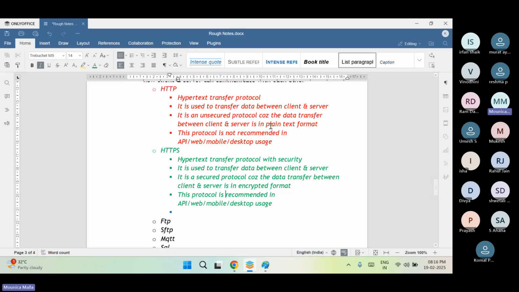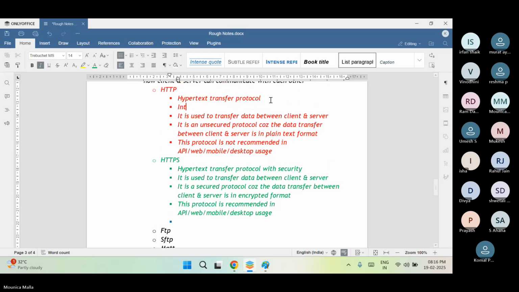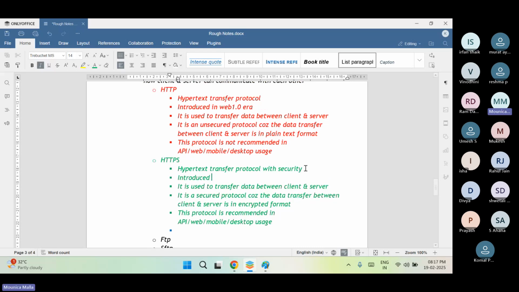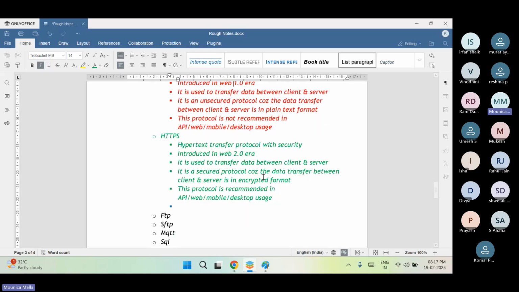So I can probably say HTTP was introduced in the Web 1.0 era, and this one was introduced in the Web 2.0 era. Okay. When you're talking to someone in your office, I think you have to use these words to get that respect for you.